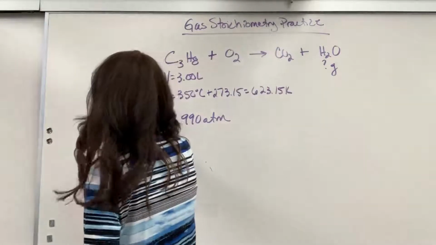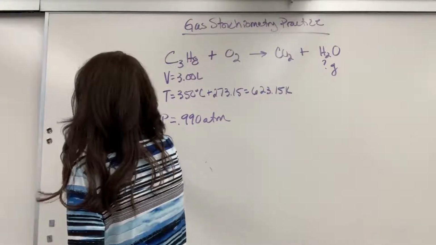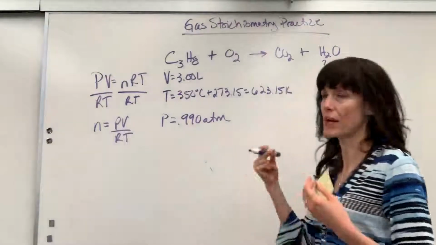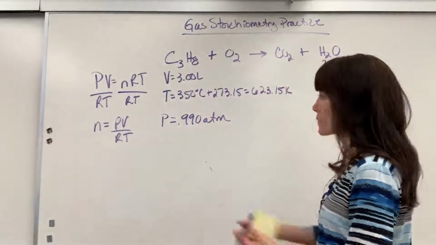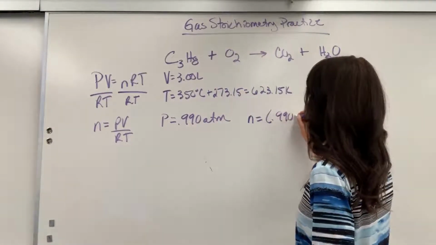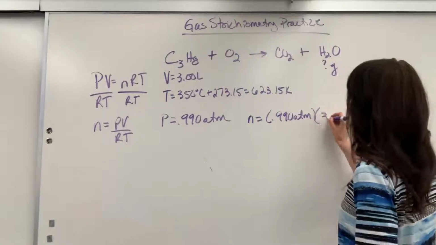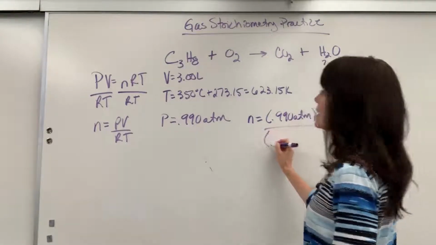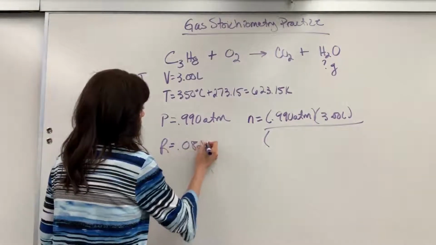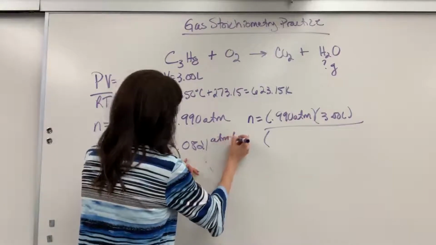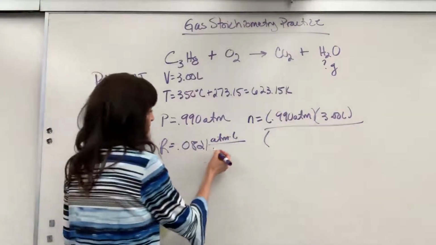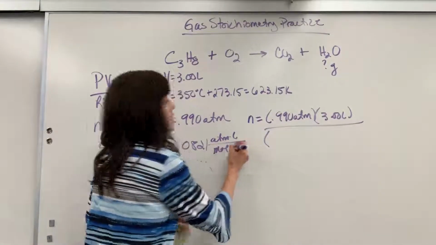Solve for n, divide both sides by RT. And I'm hopeful that as I'm doing this, you're already working ahead of me. Let's go ahead and plug everything in. So moles is going to equal 0.990 ATM times 3 liters divided by, let's write down R. We always have R. I mentioned it in another video. If you're ever like, God, what do I know in life? Say, I do know something. I know R. The gas constant is 0.0821 ATM times liter divided by mole times Kelvin.